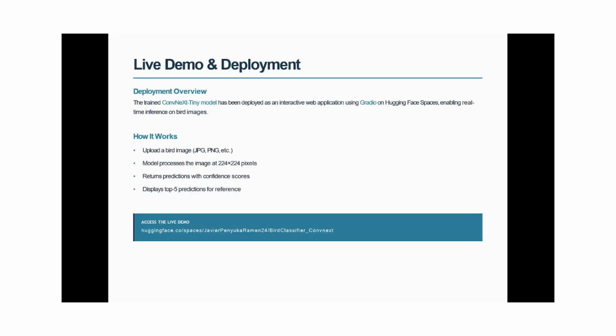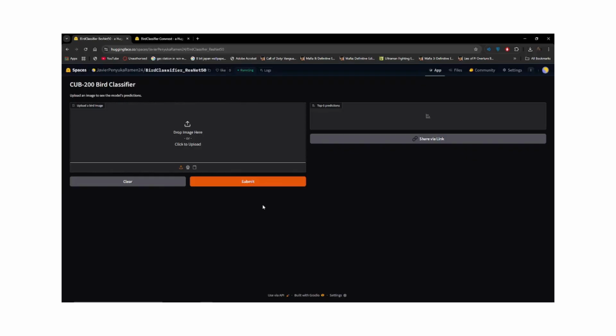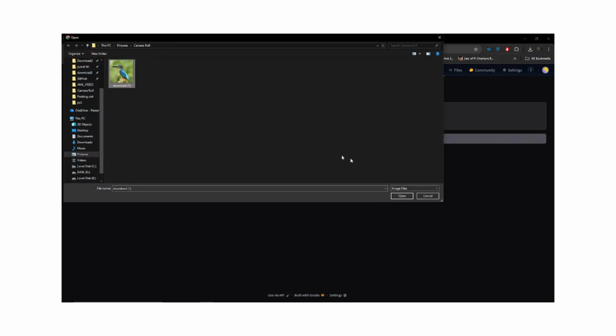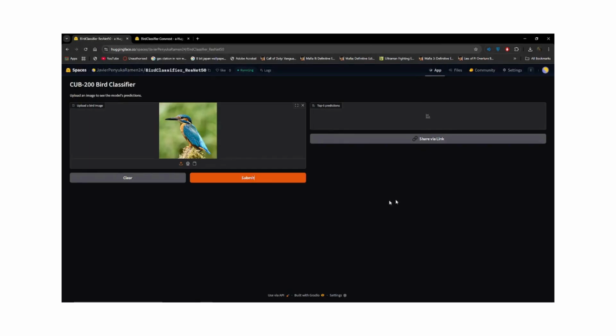Next, I will show the live demo and the deployment. This is the Gradio web application that I built and deployed on Hugging Face. It allows anyone to upload a bird picture by clicking this button and uploading the picture, and then we will get the top 5 predictions in this section. In this example, I will choose a white-breasted kingfisher as an example because it is one of the species that is harder to predict.